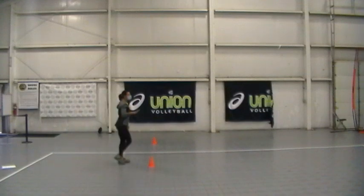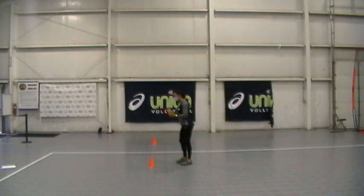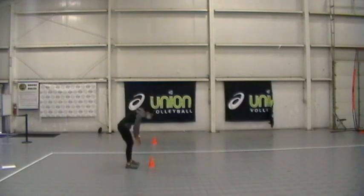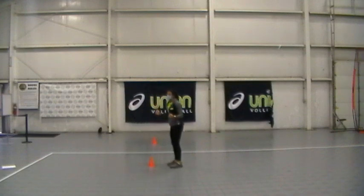Okay, the next one we're going to do is a burpee, and we're going to do a little bit of a progression. So first progression for the 40 seconds of work, we're going to do a burpee like this, and we do a little hop over the cone. Little burpee, little hop over the cone. That'll be the 40 seconds.